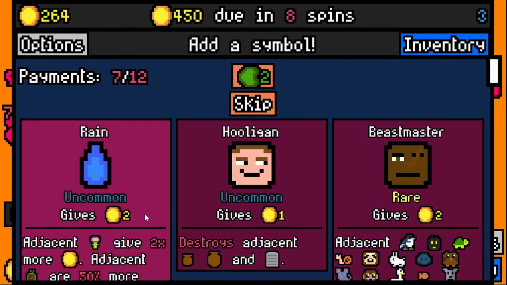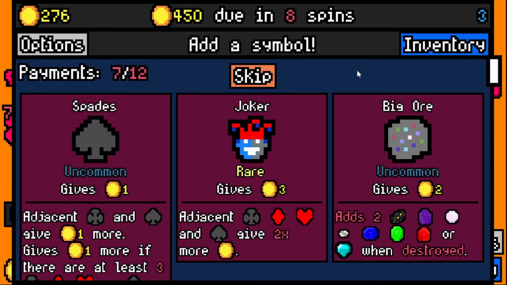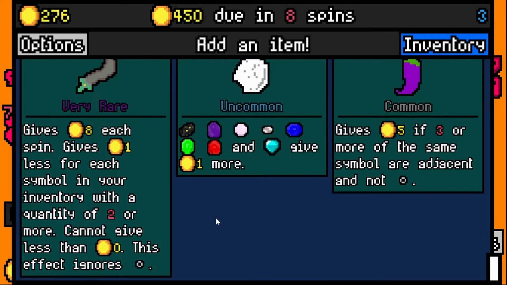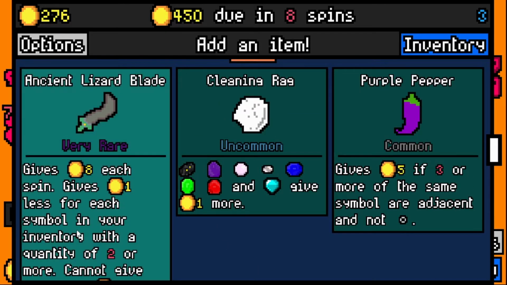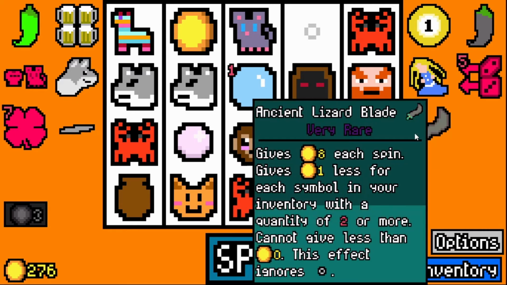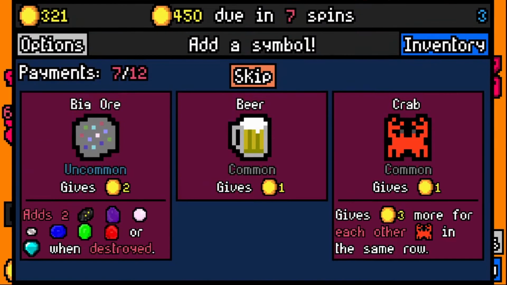And we are going to reroll here. Geo wouldn't be bad, but that's not the build I want to go for. Joker we just did, so we're actually going to skip again. We're going to take the Ancient Lizard Blade just because it's very rare. It's going to give us some passive income. Anything that we have duplicates of, it gives less gold for, but that's fine. I think it's going to give us 5. Oh, 4. Oh, well, 4 is fine.